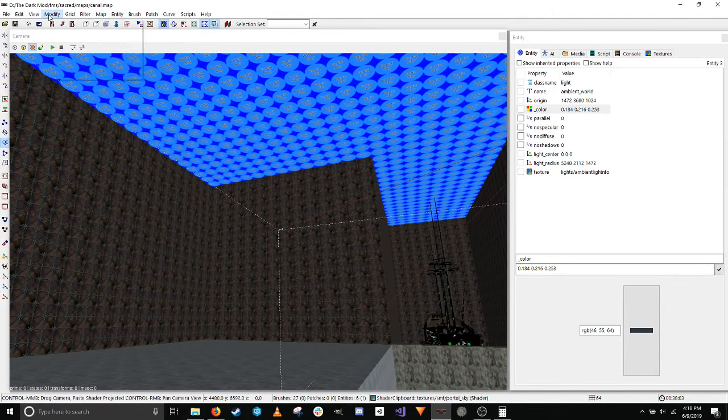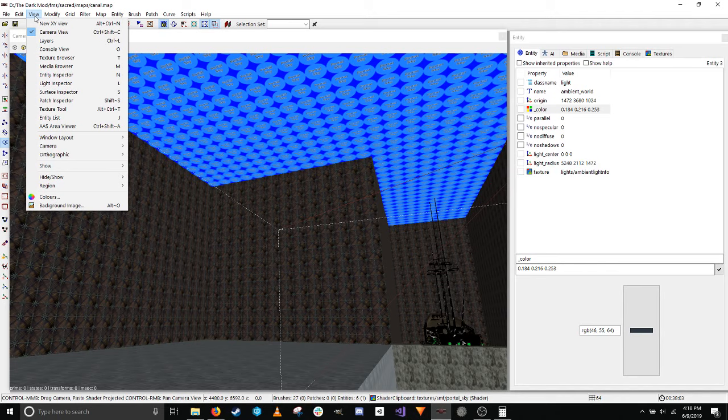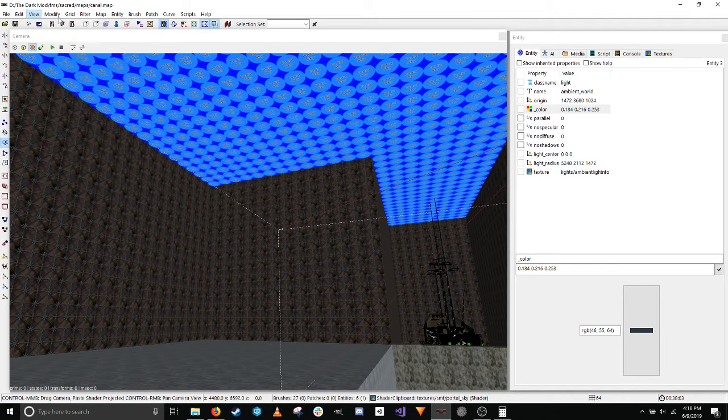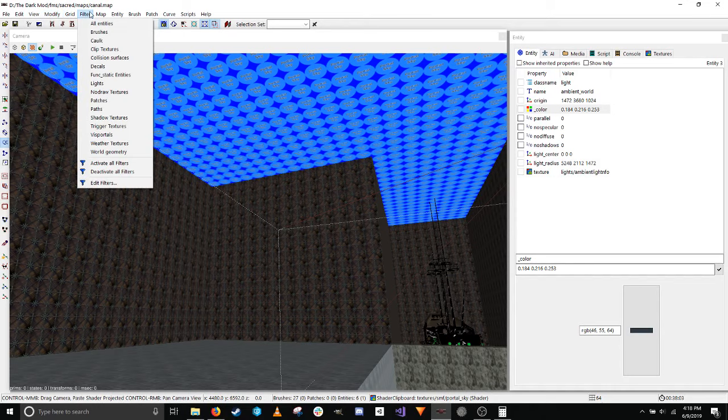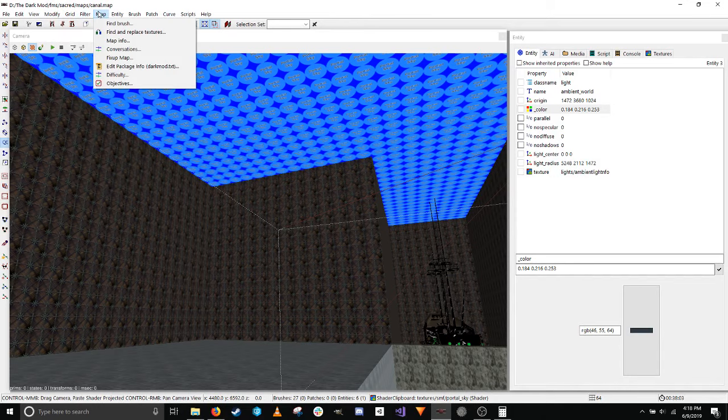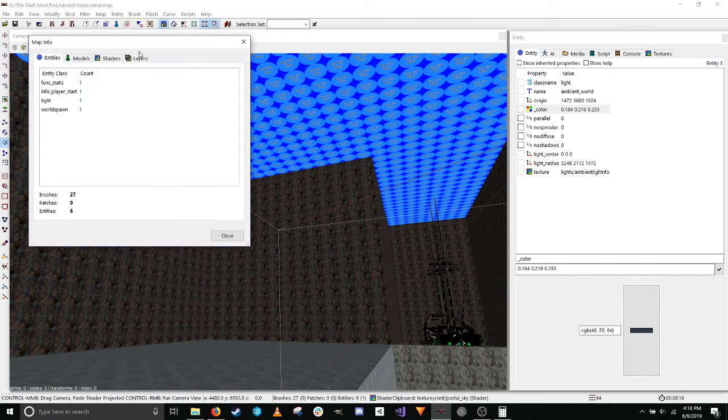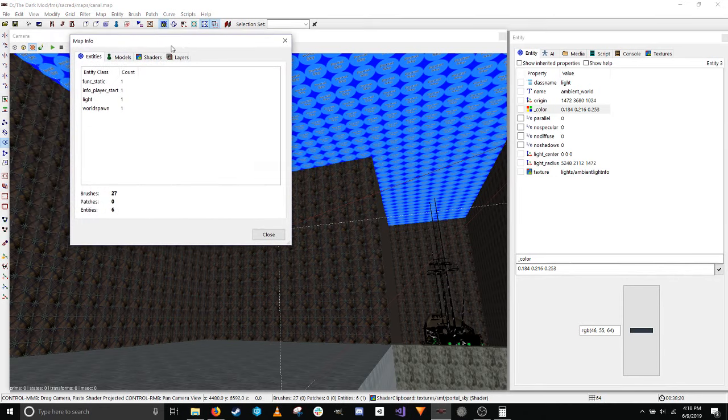Maps. View. Background image. I'm not sure about that. Oh, map info. Oh, hey, look at that. Shaders.